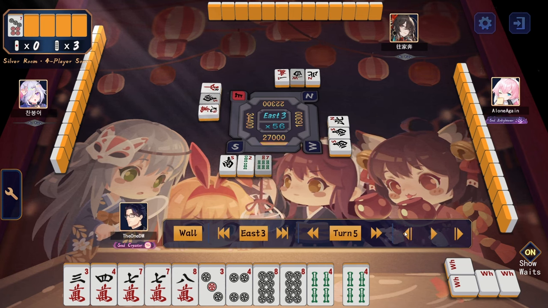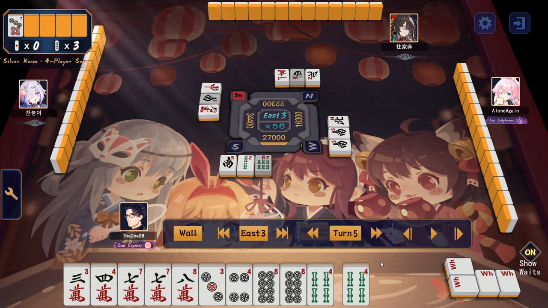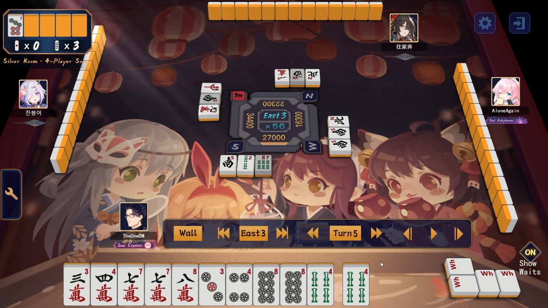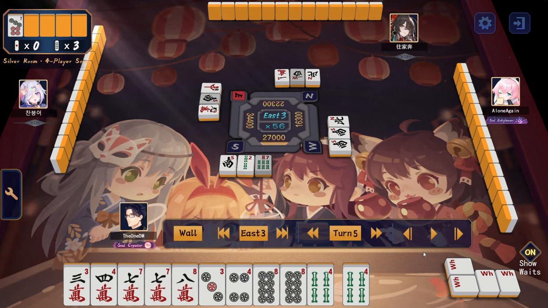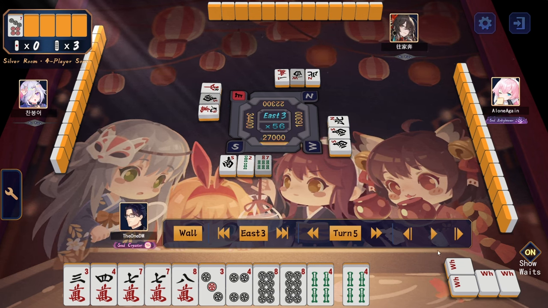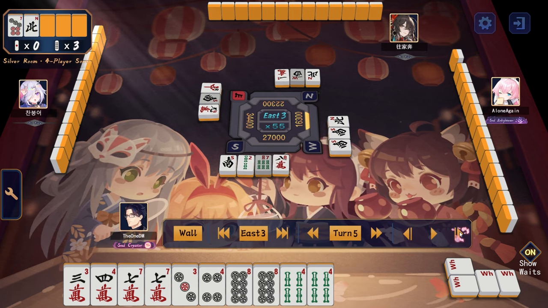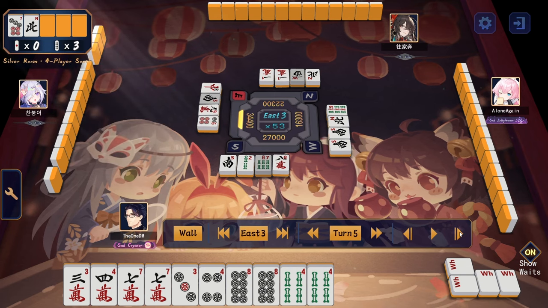Oh, my God. It's okay. Because you know what I was thinking? I'm thinking pon is better than chi. Yeah. I get what you're thinking. But five blocks are still better than six. Right, yes. And Ryanmen is still really good. So we want to keep that as much as possible. Yeah. I hate me sometimes. That's okay. It'll be better.